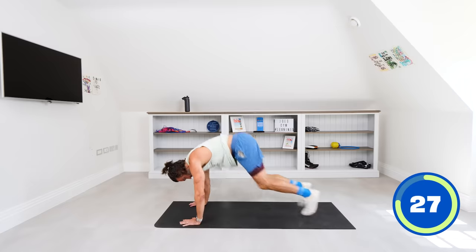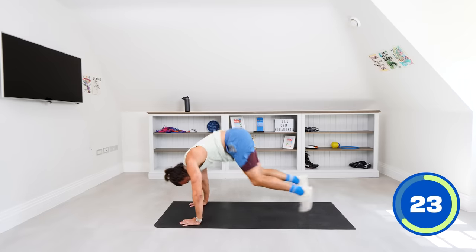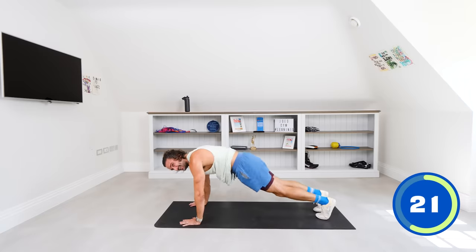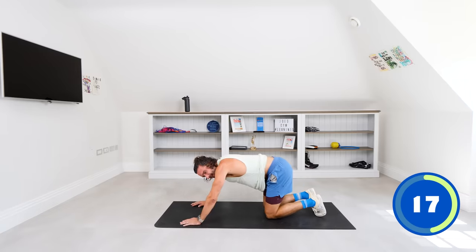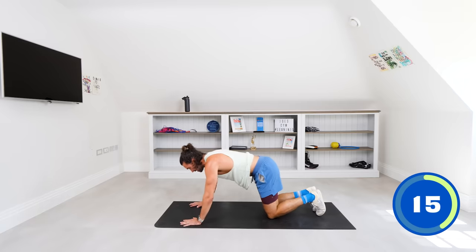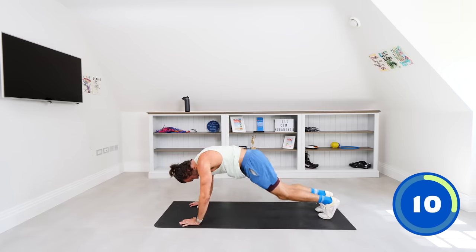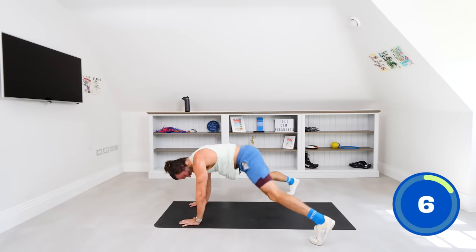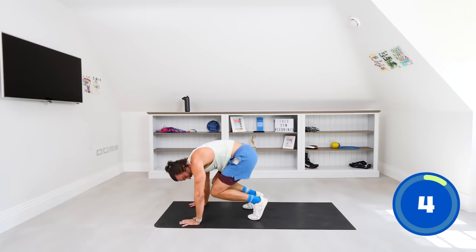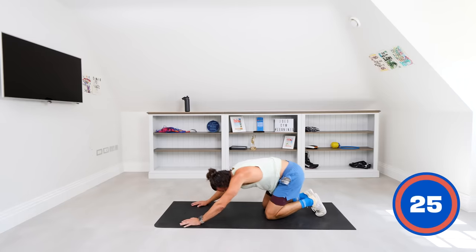Out, in. Good, repeat that. Out, in, out. Oh, everyone, a little breather. 15 seconds to go. Jump out, in, out, in. Come on, out, in. 5 seconds of rest. 4, 3, 2, and 1.